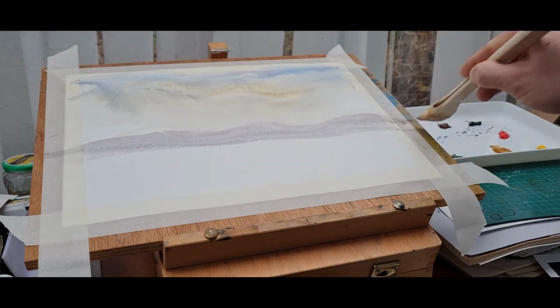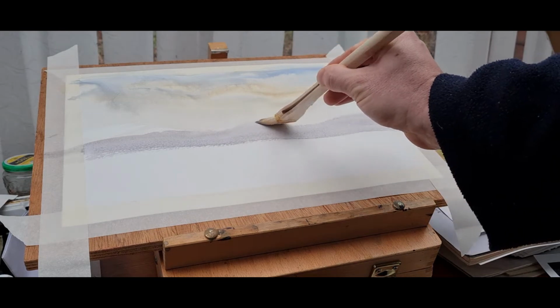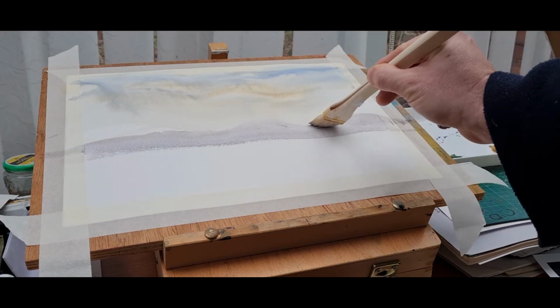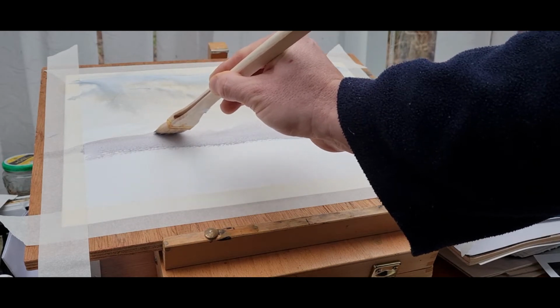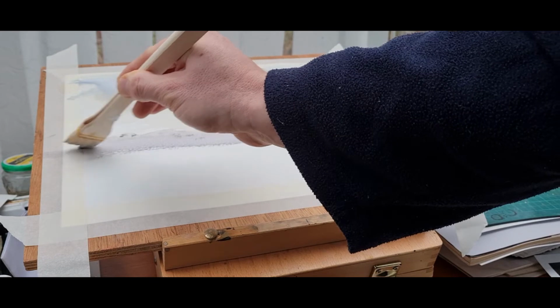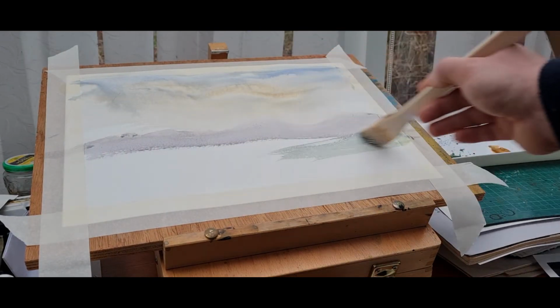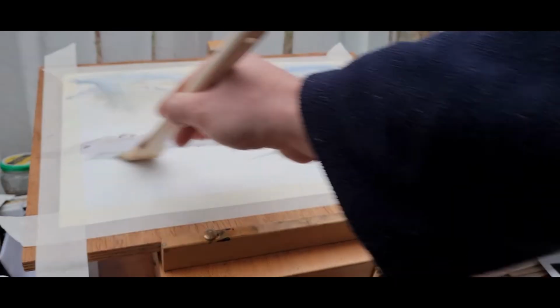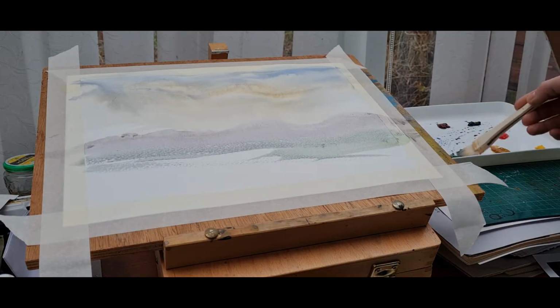So I'm just adding some distant hills. These could be mountains, hills. Just using my Hake brush just to add some of that blue sort of tone, and a tiny bit I touched into the red. So it's giving me this nice little purple colour. So that'll be nice for distance. And then just bringing in some green and different colours into the foreground.